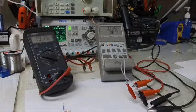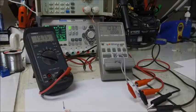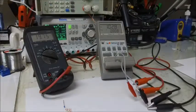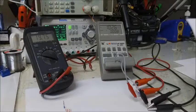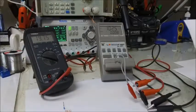So now we're roughly 0.1 microfarad. Double that, so we're 0.2 microfarads. So this 1 microfarad cap is now effectively only a 0.2 microfarad cap with an applied DC bias of 20 volts. That's an 80% drop in capacitance.